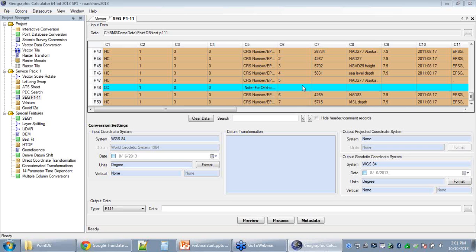We have the ability to pull out headers that are spaced within the data records. So if you've got some header, you've got some actual data, and then you've got some header records plopped a little bit farther down, those will all be peeled off. And so we can get those out of the data records. But the trouble we have with that is we don't have quite enough interface to put them back in. Where this typically comes in is if you've got multiple seismic lines within a single file.